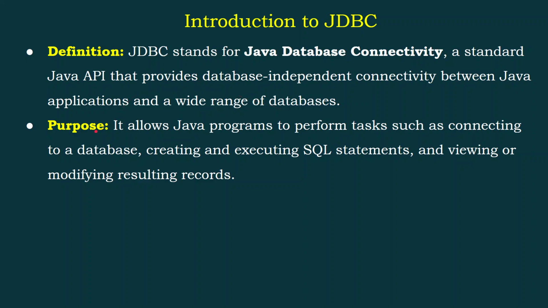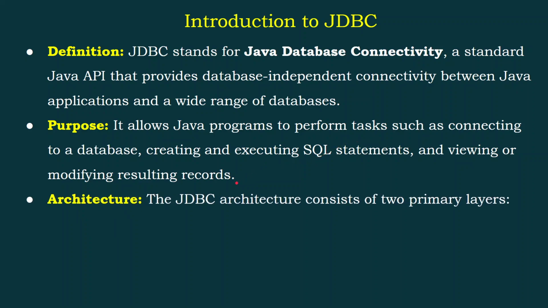And the purpose of this is to allow Java programs to perform tasks such as connecting to a database, creating and executing SQL statements, and viewing or modifying the resulting records. So we have a database, and the database has all the data. We can access that data through SQL statements, structured query language statements, and we can also view or modify the results.